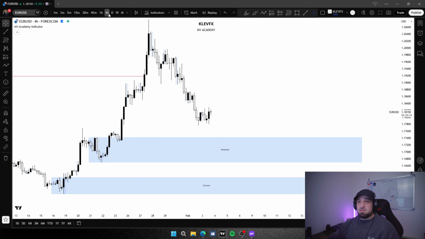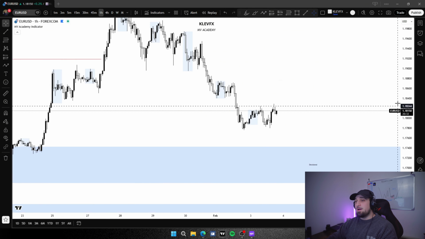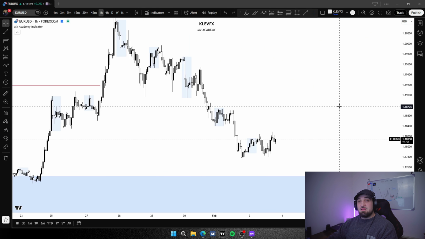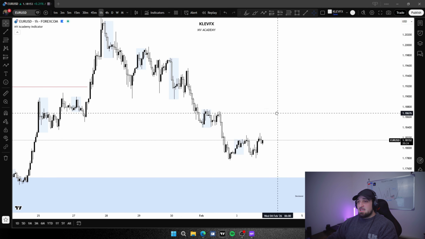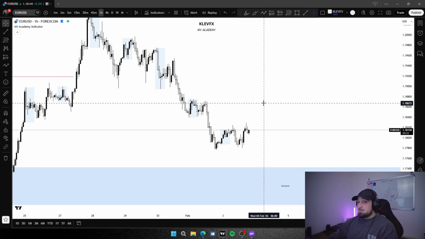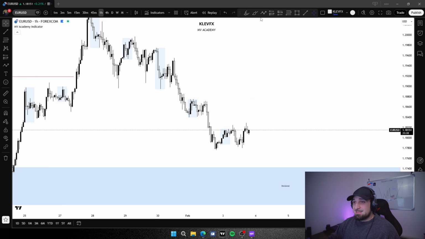So the first thing that I want to do now is jump on the 1 hour and mark our relevant highs, relevant lows, and make sure our relevant zones are actually correct. In this case, we're going to do the exact same thing that we just did on the daily, because all time frames are fractal. Every time frame acts the same. All principles are the same on every time frame. Every single concept you can use on every single time frame. So that means that we're going to do the exact same thing.